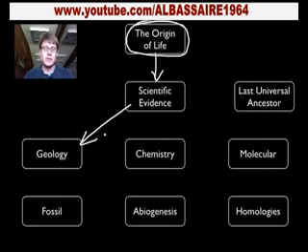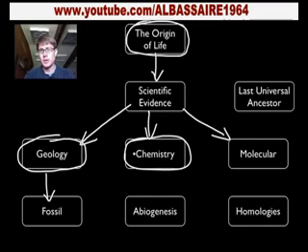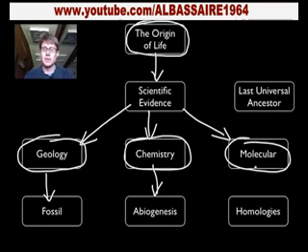We're going to use three different threads or three different domains. The first one is going to be geology, so we're going to look at the geologic record. Essentially, we're going to look at fossils and see what secrets fossils can unlock in telling us about the history of life. Next, we're going to talk about chemistry and that famous Stanley Miller-Harold Urey experiment, or the Miller-Urey experiment. And we're going to show how chemistry can answer some of these questions of how life could be. And then finally, we're going to look at molecular evidence, and we're going to see how there are homologous molecules. Remember, homologous means structures that are shared by all those related organisms. Homologous molecules or monomers that have been passed through time.